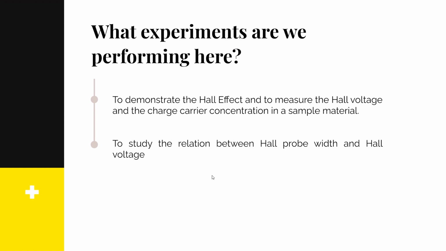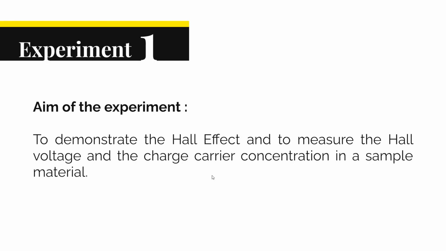So, what experiments are we performing here? Like I already told you, we'll be performing two experiments today. So, we'll start with the first experiment now. To demonstrate the Hall effect and to measure the Hall voltage and the charge carrier concentration in a sample material, which in our case are germanium N-type and germanium P-type.